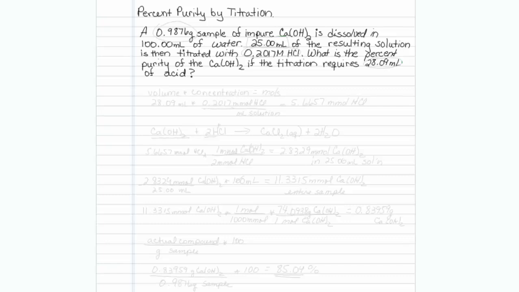It would be very helpful if we knew how many moles of calcium hydroxide we had because then we could figure out how many grams we had and the percent purity. The way to figure this out is to realize that we're titrating with HCl. So we have a concentration of HCl, we have mils of HCl, and maybe you remember that if you have volume times concentration, you can get yourself moles, or in this case, millimoles.